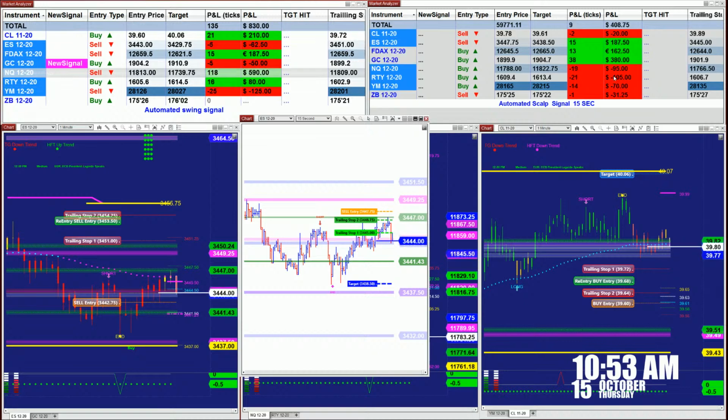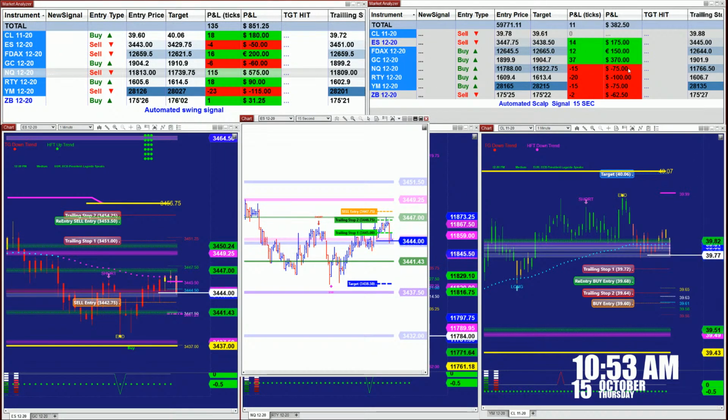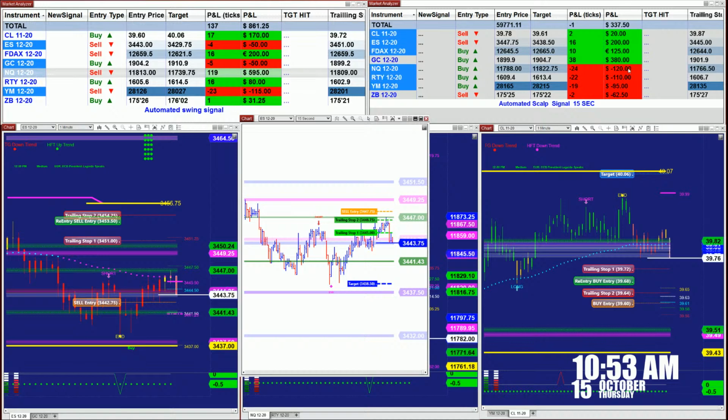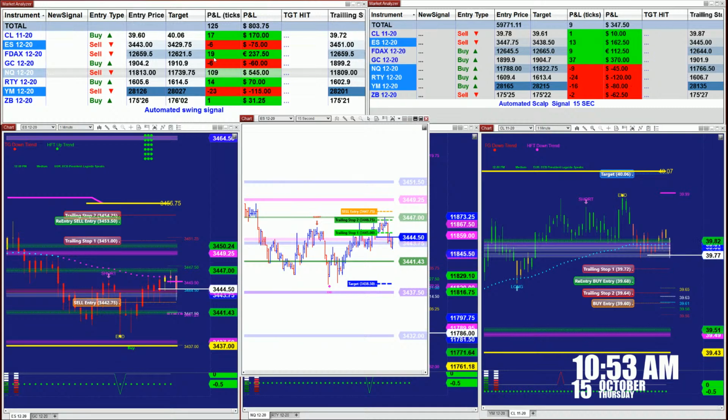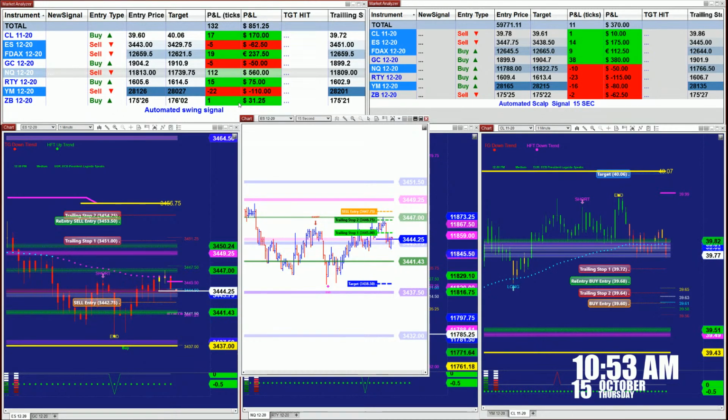But if we look at the system, when we first started, it was all in the green, and now most of it is in red. Welcome to trading. What is it telling us here? It's telling us the market is mixed. When you see the market analyzers, whether you are scalping or swing trading, some of it is red, some of it is green. That means there is a big mess in the market, and it's not conditioned to go anywhere. And this is the biggest proof if we look at the ES.